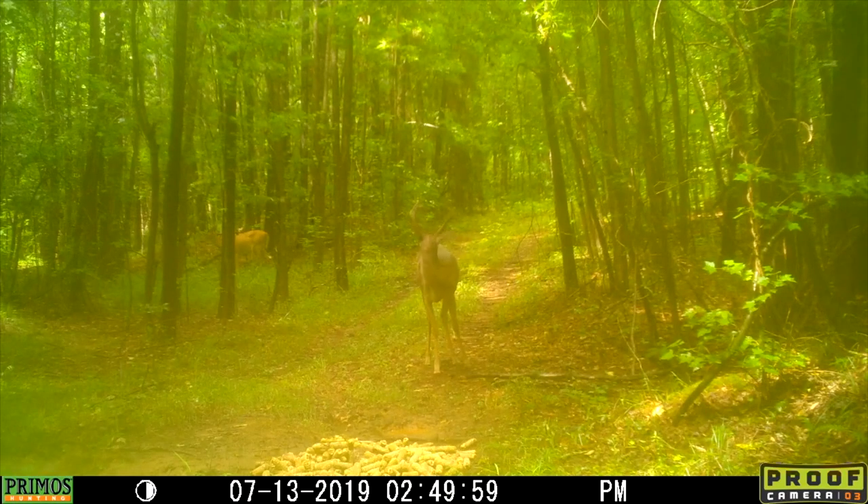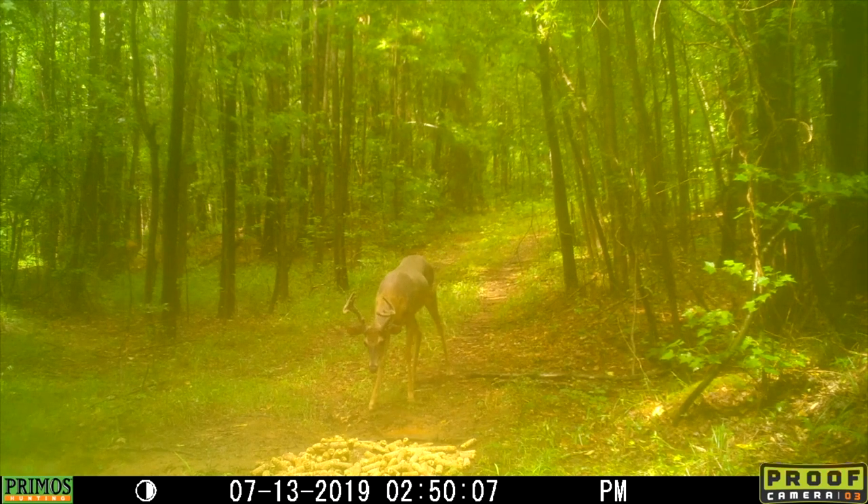Oh yeah, this is that little eight pointer we had gotten before. He would look like — actually no, he's a 10! He finally split that crab claw out. I mean, he's a perfect 10. He's two years old but he's a 10 pointer. If this was seniors I'd let this deer wait, but considering it's 89 acres and it's very heavily hunted, backed up to a hunting property — that deer is not gonna make it if he's seen. I know that for sure. He's gonna get finished. Oh look, got another video of him.